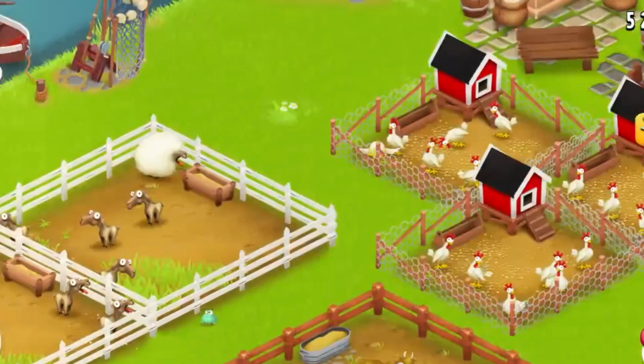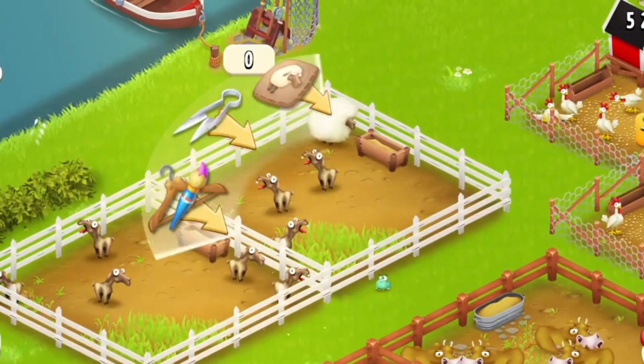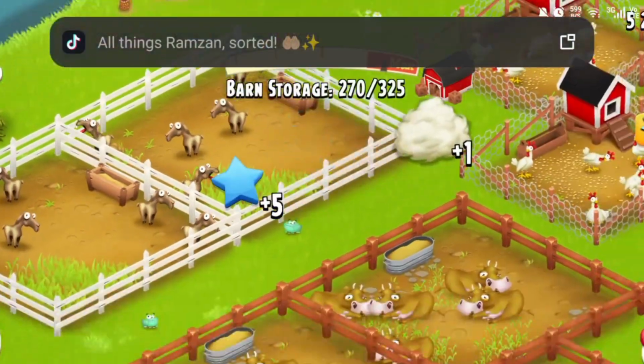Okay, let's feed hen. Alright, now let's check, do we have something for sheep? No, we don't have. Let's take the wool.